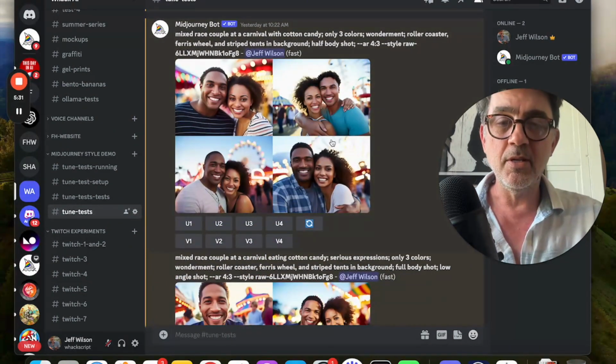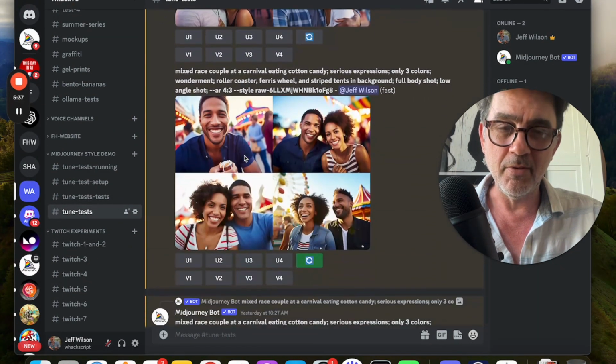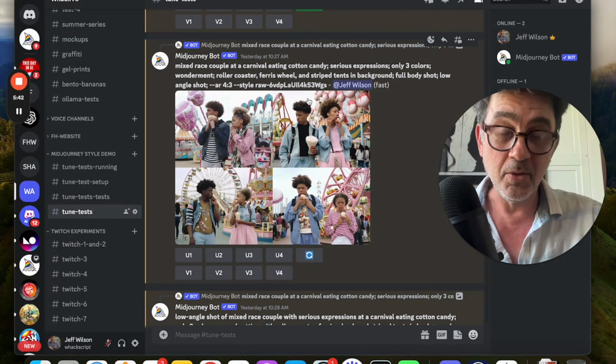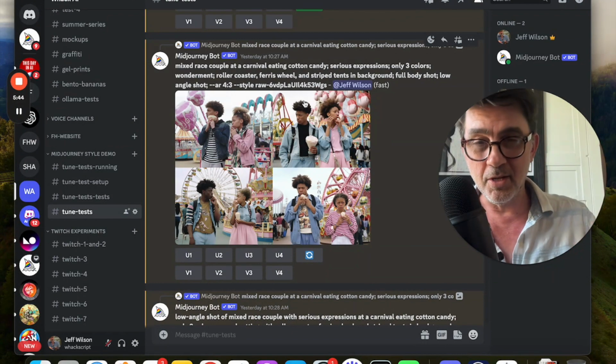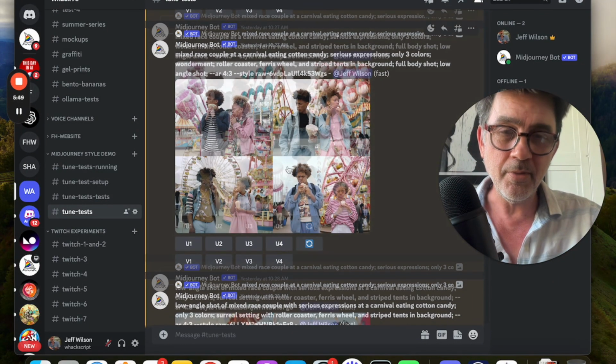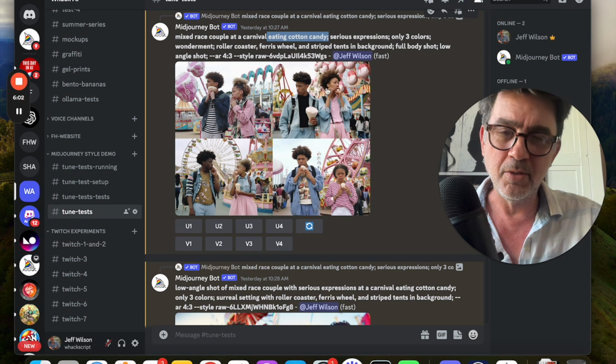So then I started tinkering a little bit further, and I was still falling back on these snapshot views, which I didn't really care so much for. After a certain amount of configuring, choosing the right selection of images, I finally was able to get this closer to what I was looking for. The colors were closer to what I was looking for. I would ignore the fact that Midjourney clearly has no idea what cotton candy looks like. That never came out. That has nothing to do with the style.